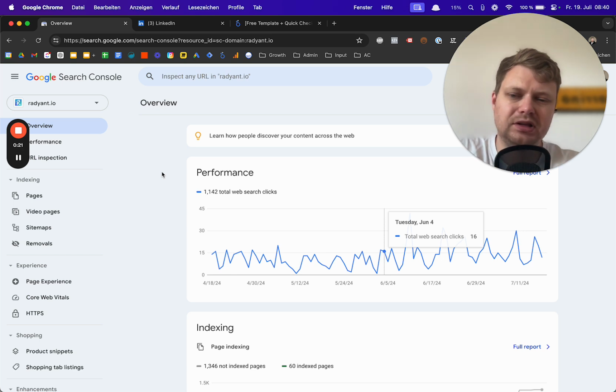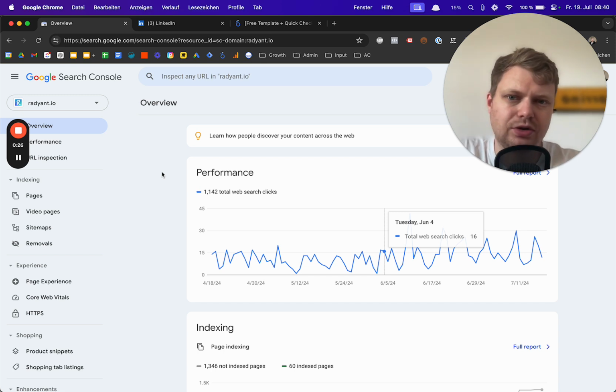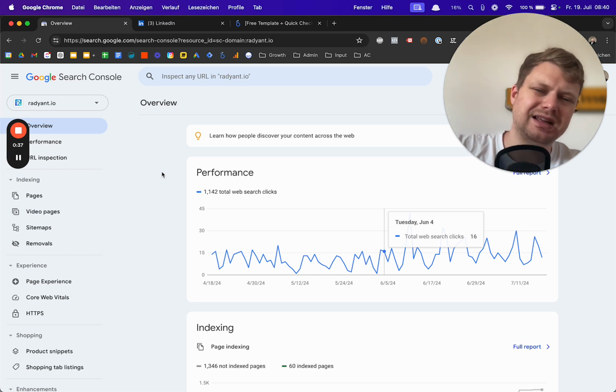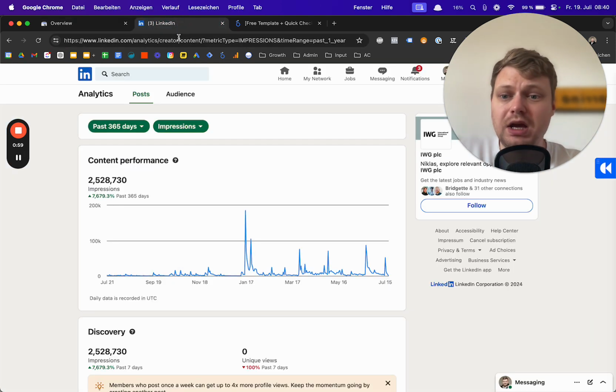And I figured that there are a lot of things that are not ideal, let's say it like this, in the Google Search Console. So for example, you can't easily see the development of your queries over time. So how many queries do I actually get on a month-to-month basis? You can't easily check the average positions of a keyword developing over time, and you can't see keywords or queries and landing pages in the same view. You always have to either select the queries and then see the corresponding landing pages, or select the landing page and then see the corresponding queries. And that's why I set out to create a free Looker Studio template.